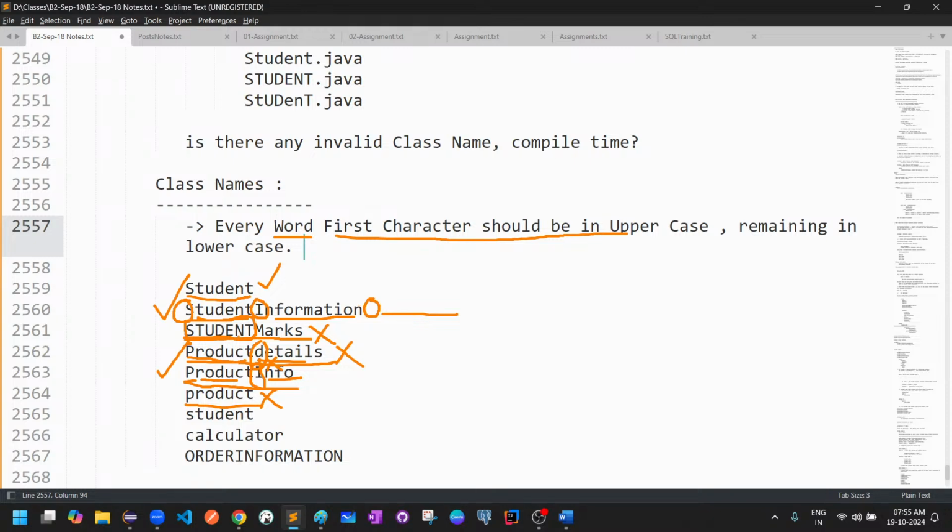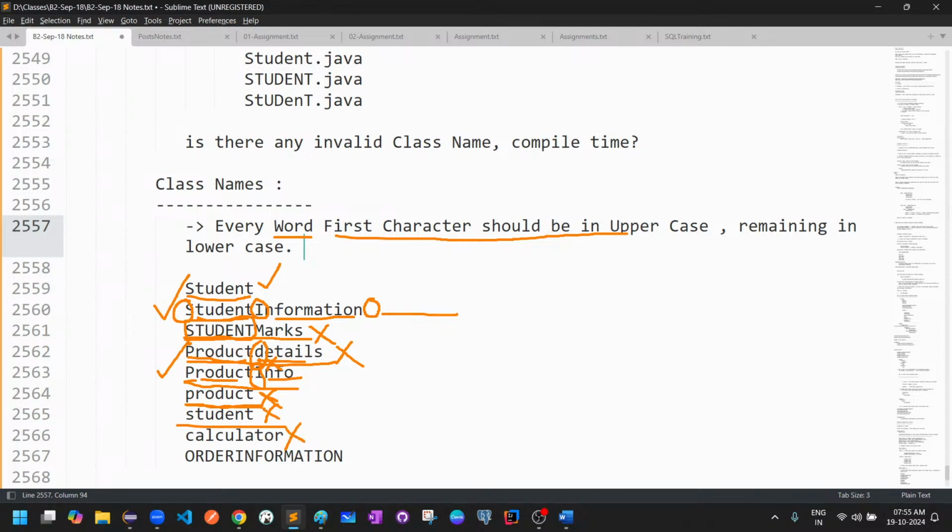Please understand, I'm not saying you are going to get compile-time errors. I'm saying you are not following proper guidelines for giving proper class names. That's all. Some students say in interviews, whenever I ask whether it is a good way of writing programs, that we will get a compile-time error if we give it like that. No, it's not a compile-time error. It's all about following proper standards. I'll show you practically how true it is. So, student invalid.